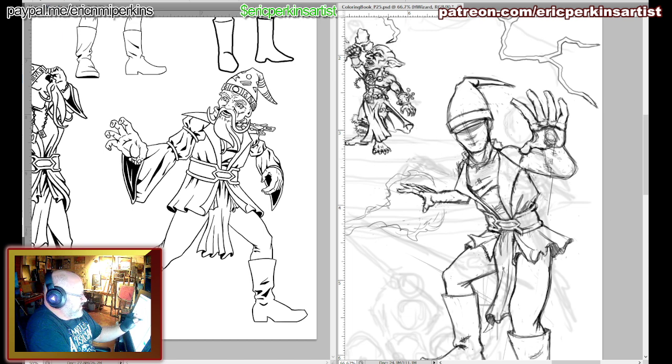So there is that going on in there. And we'll go ahead and clear this all up. So this is like his hoodie right here, and coming together right there.